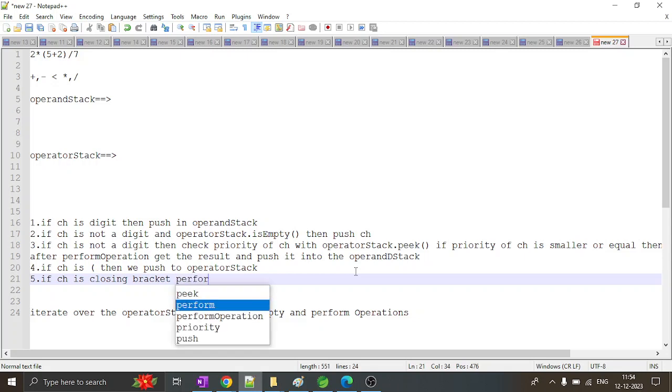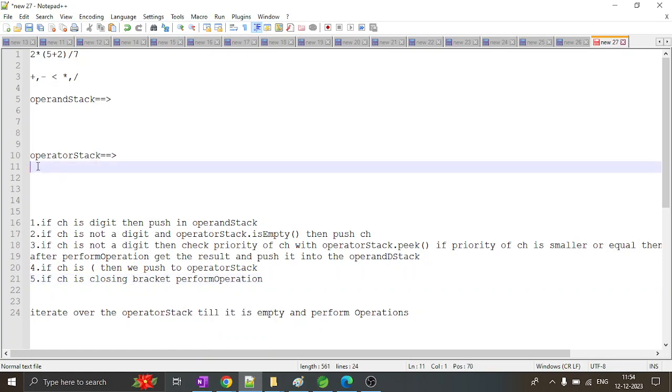We perform operation, meaning we pop the operator stack and then we get two elements from the operand stack and then we perform operations on those.